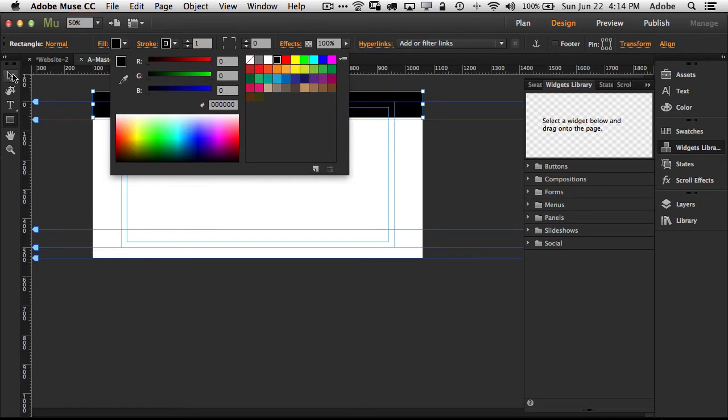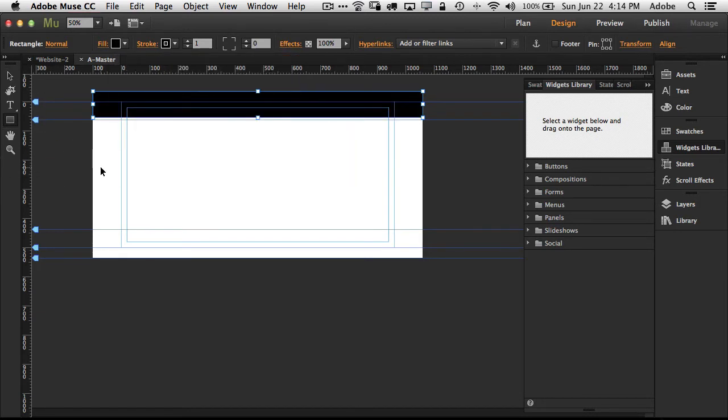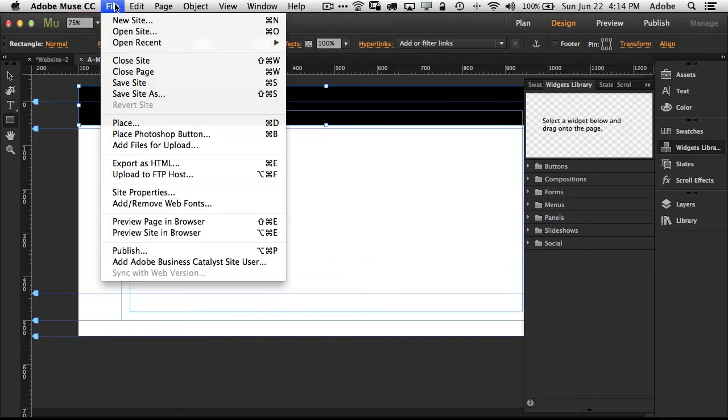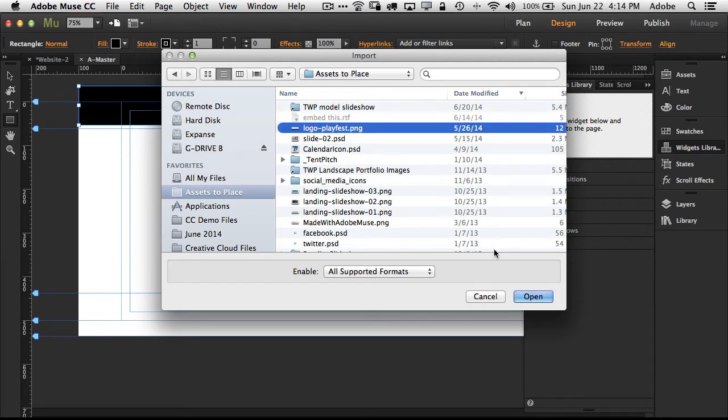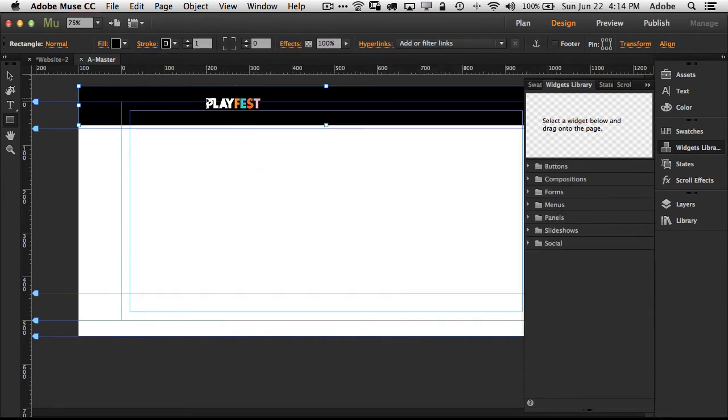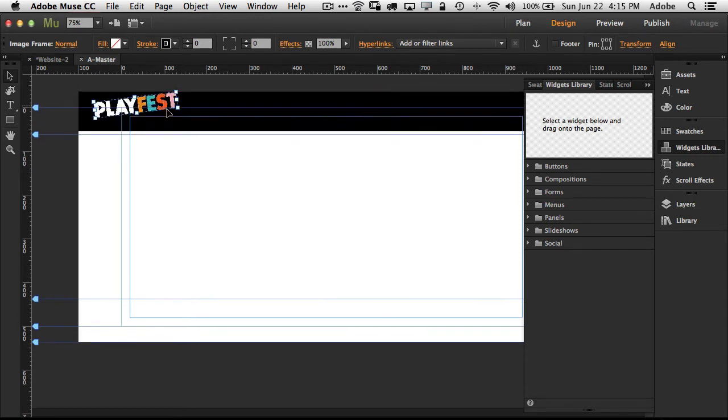Now that I've got the rectangle filled out, I want to place a logo. Well, how do I get a logo? File, place, just like InDesign. Where do I get the logo from? Wherever you put the logo. So I put the logo here, place it. I've decided that the logo should be further to the left. Oh my God, what do I do? Pick it up and move it. Put it wherever you want. It should be rotated a little to the left. Rotate it. Put it wherever you want.